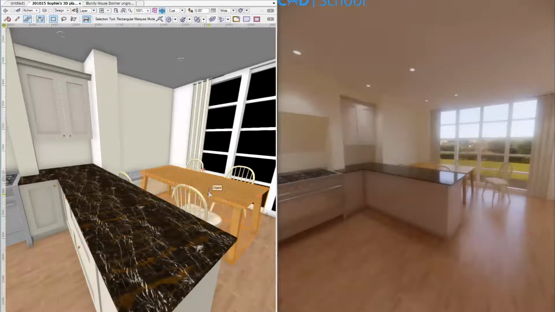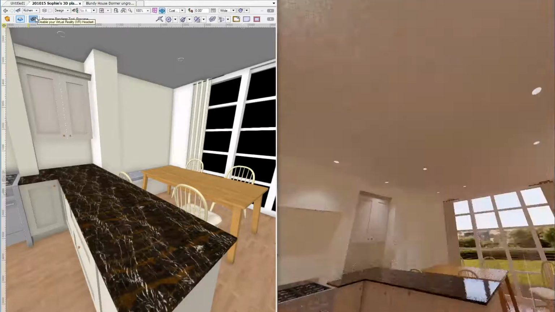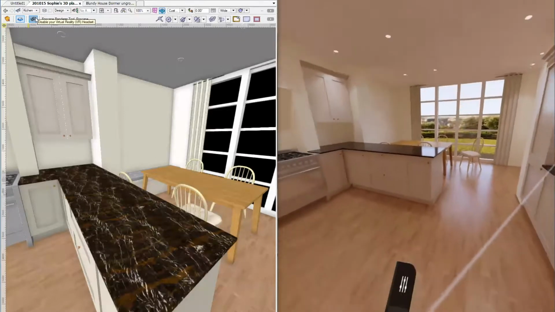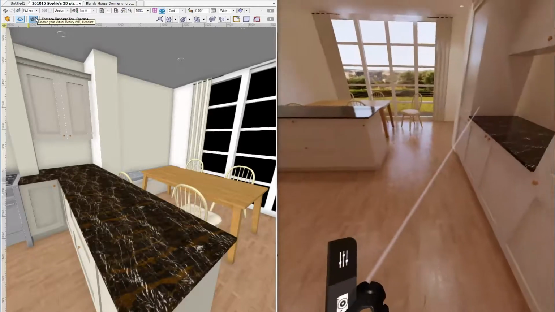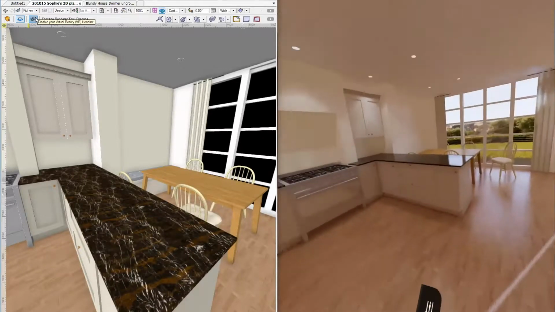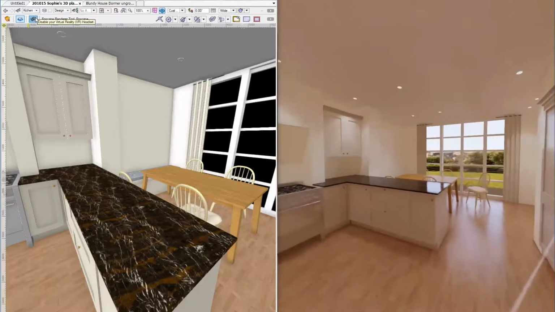So if I just go to the Enscape window and just pick up, we've got these things called wands, and one of my wands is nearly out of power. Hopefully that's not going to destroy this, but I'm just putting on my headset now. I'm clicking on the headset button and here we are. A bit jittery, but I'm putting on my headset. And as I move around, you can see what I'm seeing through the headset.